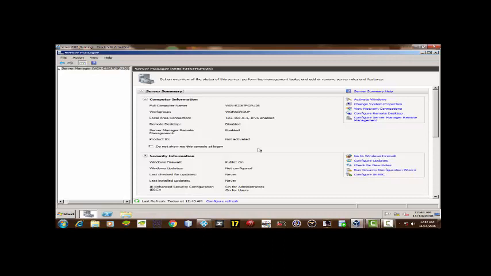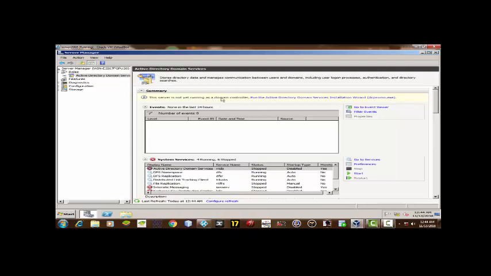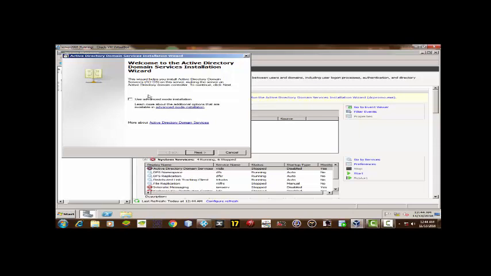So the next step that we need to do now is to install Active Directory domain services with dcpromo. The reason that we're doing this now is because we prepared the server. So we're going back to roles again, and then we click on this Active Directory service right here. After we do that, we click on run the Active Directory domain services installation wizard, dcpromo.exe. Make sure that this box here is cleared and you don't click on it. Do not click on this box.